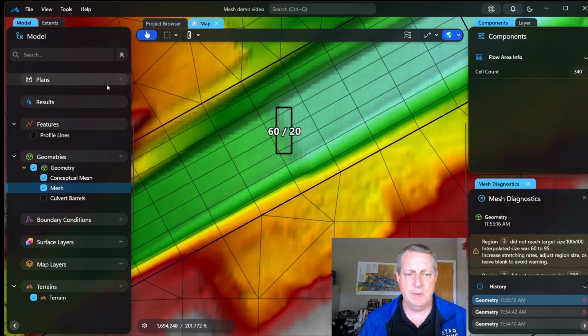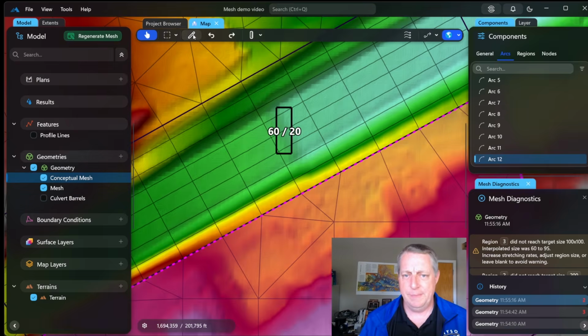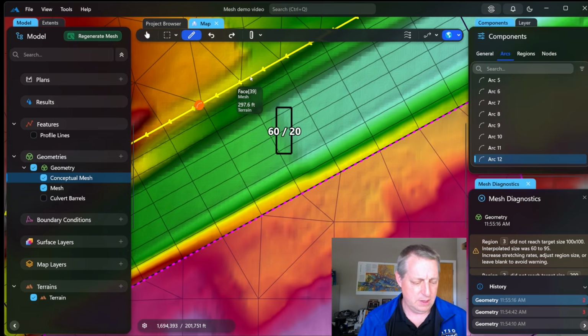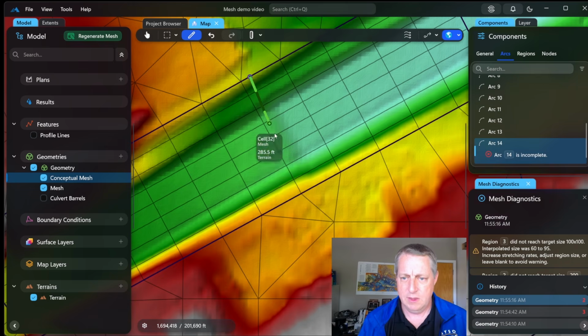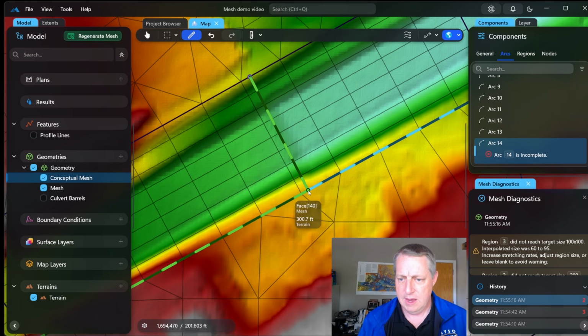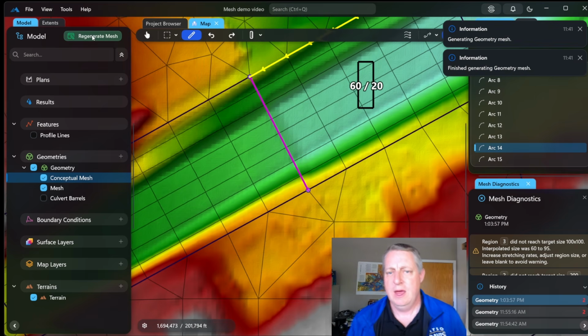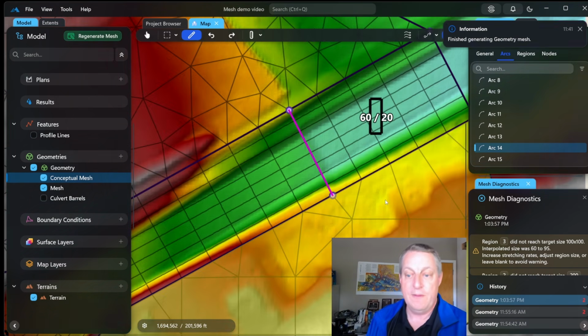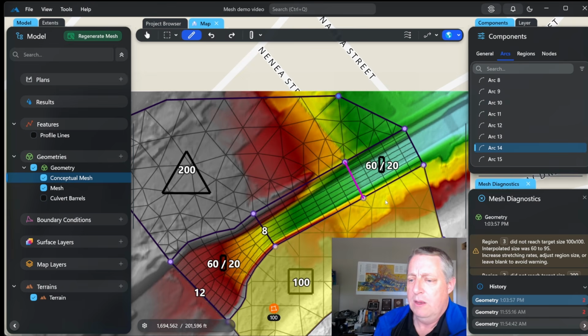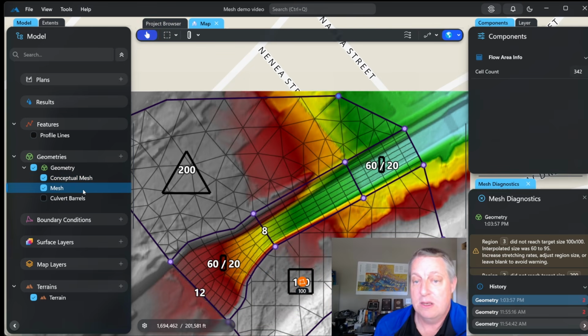So to do that, I'm just going to add another arc. I'm going to press S to split and double click and come across here and catch the top of that structure. So when I regenerate my mesh, I get my cell faces exactly where I want them to be. And so managing steps and drops and all your hydraulic controls with arcs is one of the things that you want to do next.